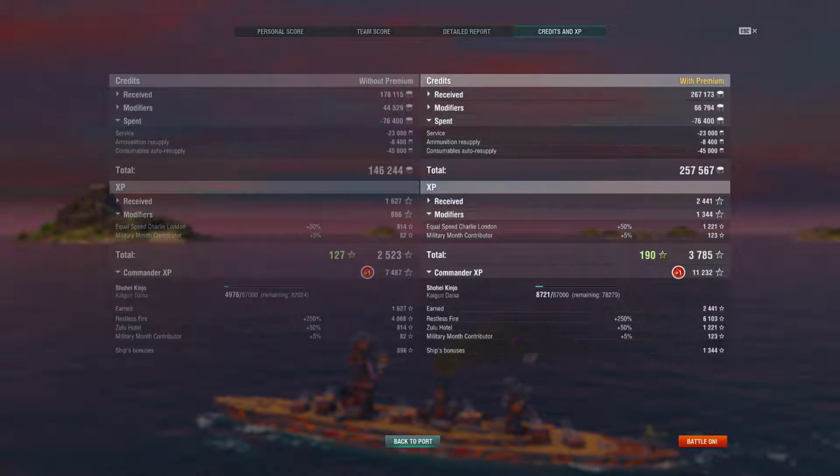And on the credits and XP, well, we did pretty well. We made 258,000 credits after taxes and expenses. 3785 to the ship, and with all of our bonuses, and I'm running some nice flag, nice camo. This Restless Fire camo gives me 250% extra to the commander. Zulu Hotel is a signal flag that I fly. The military month contributor flag that I fly in every ship, and some ship bonuses. Takes my base 2441 all the way up to 11,000 and gives me an extra point from my commander.